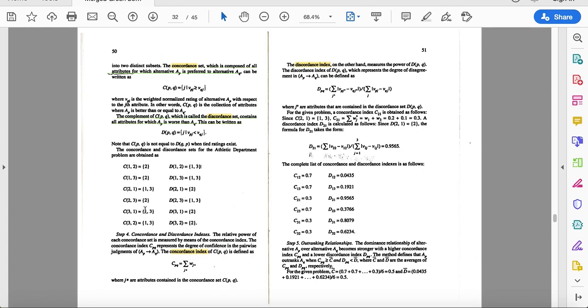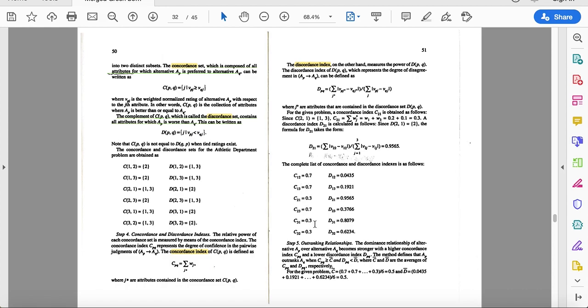So once we get these concordance and discordance values, then we have to find the indexes. Index of concordance and discordance, and for that we just use the weights values. What we have here are two equations for concordance and discordance, so you can use those and calculate all of these.